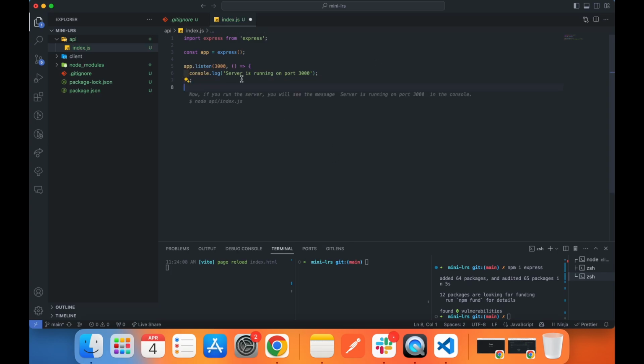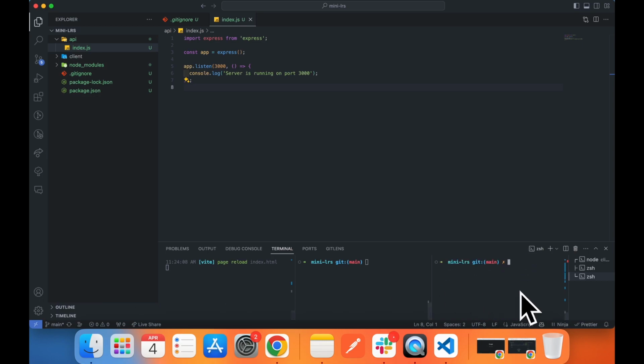Now this is why I actually really like GitHub Copilot, because that just saved me a lot of time typing that out. So basically, when we run this server in the terminal, we are going to see this logged out. By the way, also just to make things neat here, you can run this clear command. I just like to do that every now and again. Okay, so in our backend terminal, let's run node API/index.js.